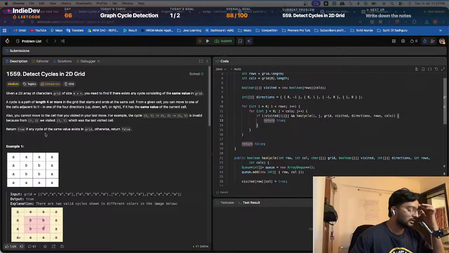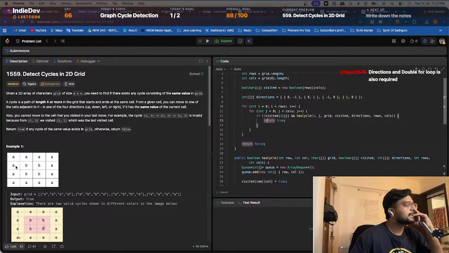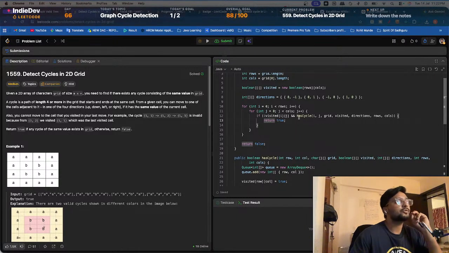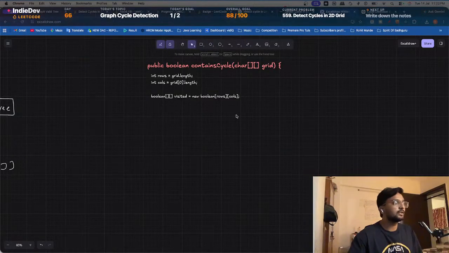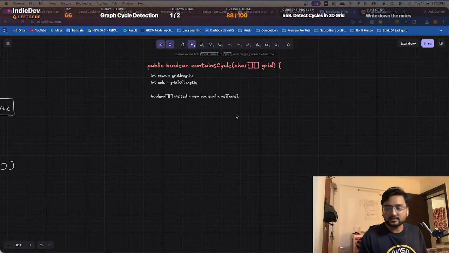Okay. From here, if we start and then we go check till the end, and once we find the cycle, we come back to the recursive function to the top. The function before that will return true, and the one before with true, and then this. Okay, so cycle present, true. Okay, understood.